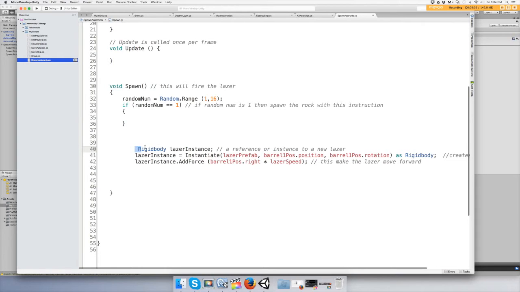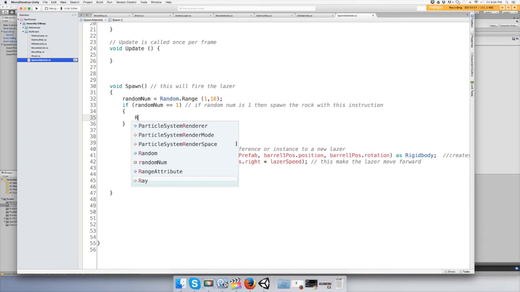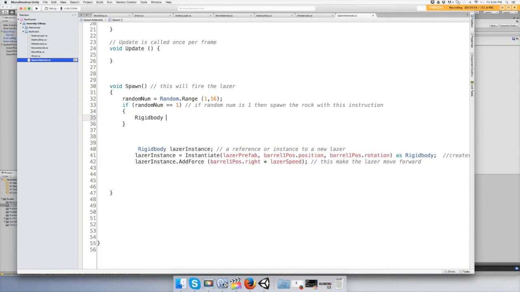And you can see right here that we have to create a new rigid body, which is going to be a clone rigid body. And then we need to have an instance. We're going to call it asteroid instance to a new clone asteroid.